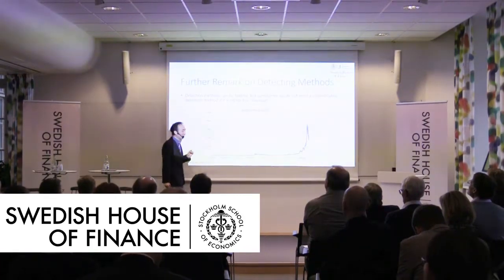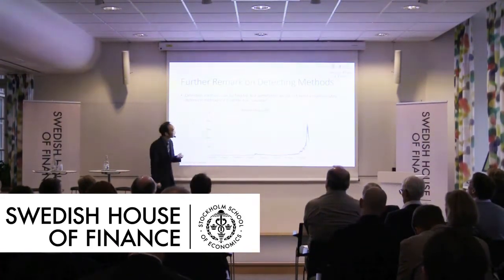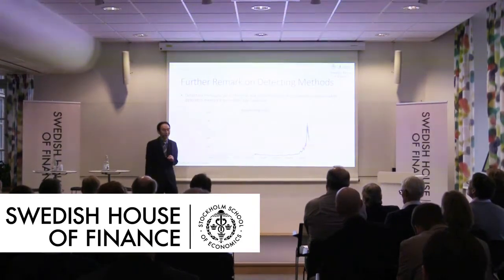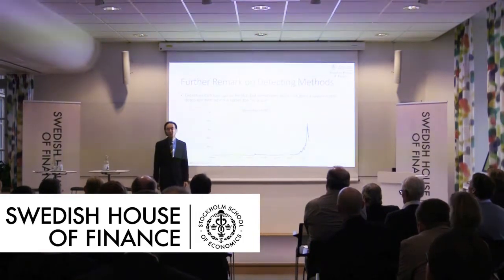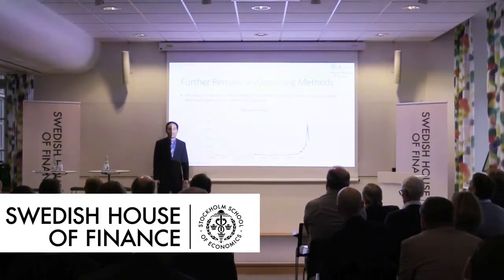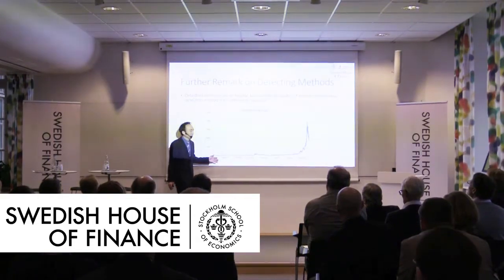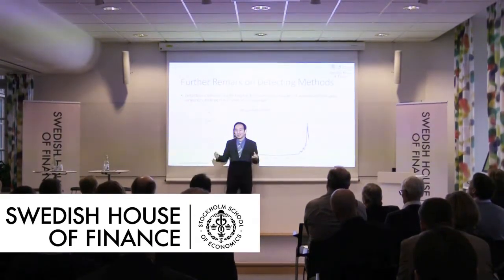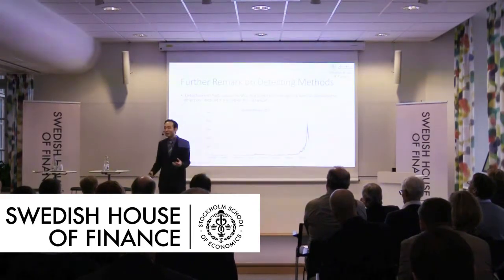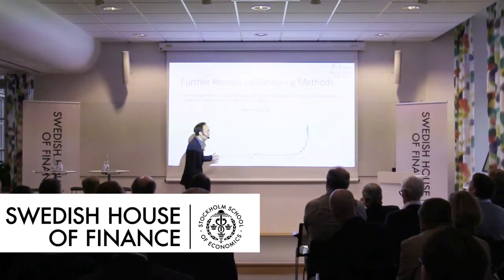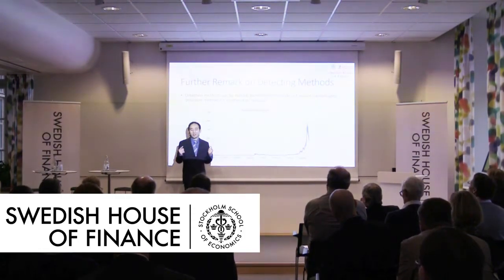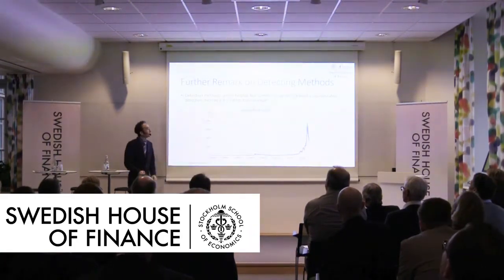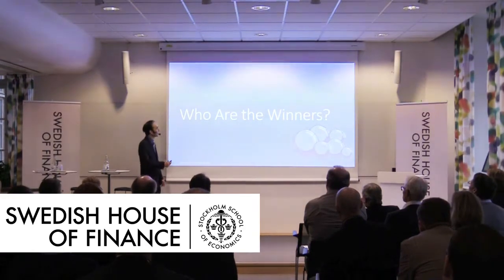And then let me make a final remark on this. I said detecting bubbles is very hard. However, sometimes we don't really need a sophisticated method to see that something's unusual. This is the Bitcoin price. To see whether this is a bubble or not, we don't really need a very specialized method or some statistical thinking. This is just unusual. This has to be a bubble. But then the question is, what kind of bubble is it? And what to do about that? That's the question, and hopefully I'll have time to talk about that a little later.